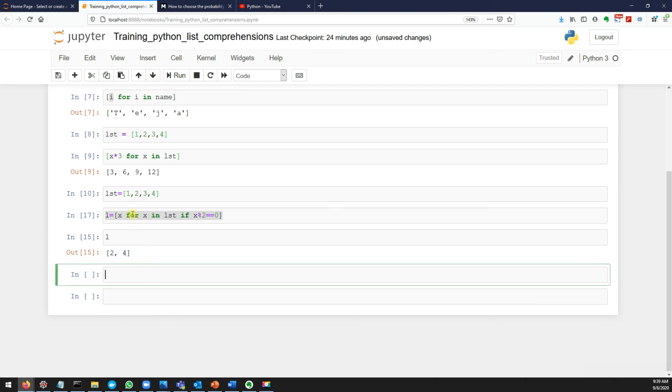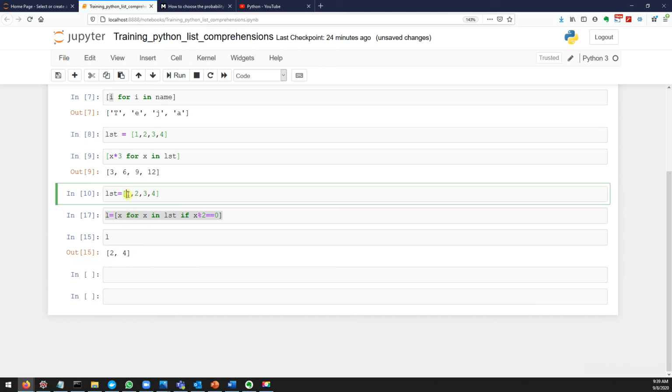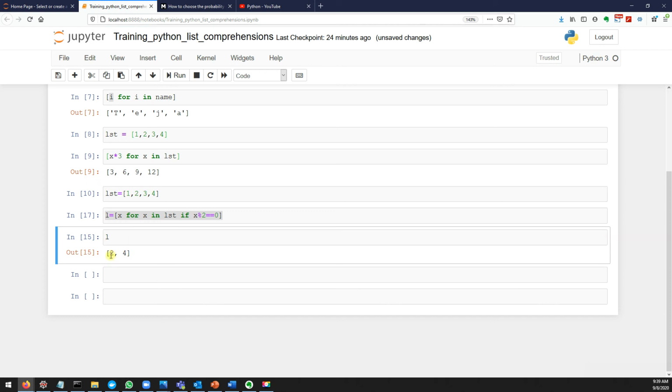Now, in this example, we just got only the values which are even. So wherever I see odd, which is 1 and 3, in that place I want to replace with 0, and the even numbers I want to print. So it will be something like 0, 2, 0, 4. So obviously I need to use else. In this example, we'll see how to use if and else in the list comprehension.